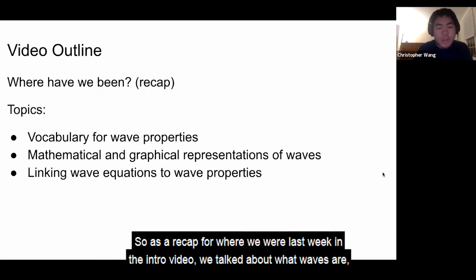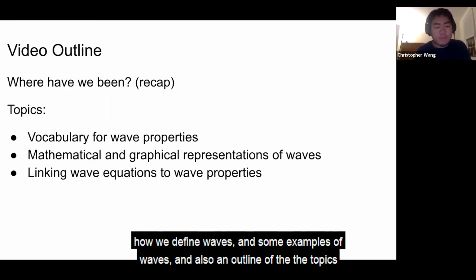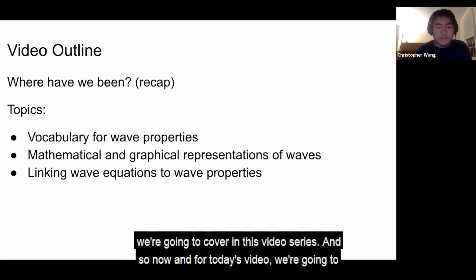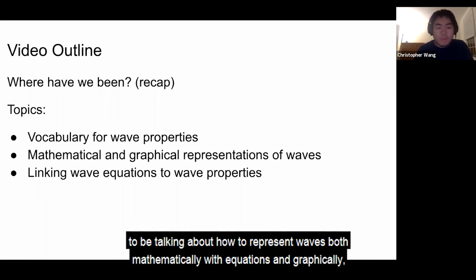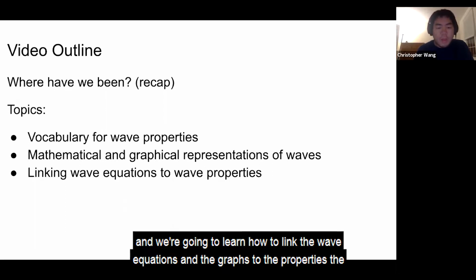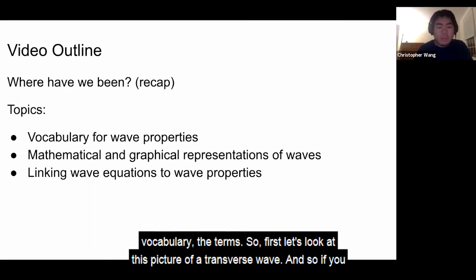As a recap for where we were last week in the intro video, we talked about what waves are, how we define waves, some examples of waves, and an outline of the topics we're going to cover in this video series. For today's video, we're going to talk about the vocabulary for wave properties, the terms we use to describe waves. We'll talk about how to represent waves both mathematically with equations and graphically. And we're going to learn how to link the wave equations and the graphs to the properties, the vocabulary, the terms.